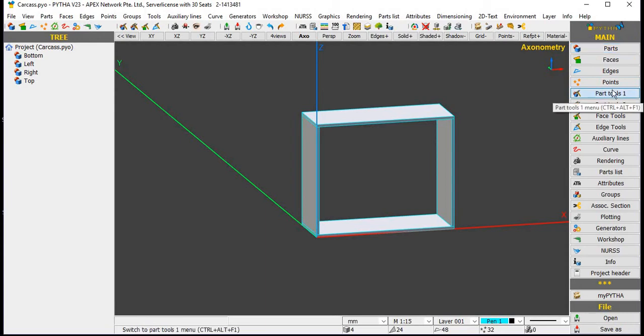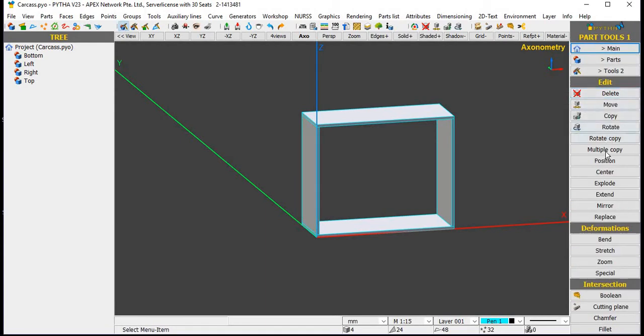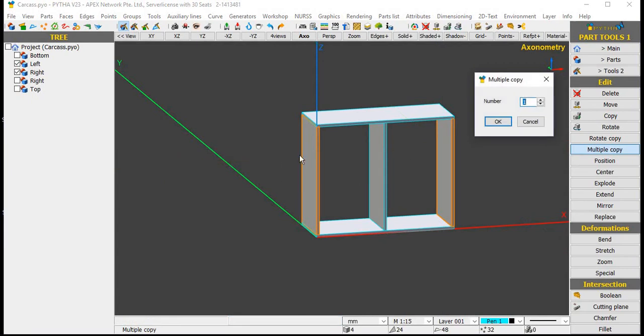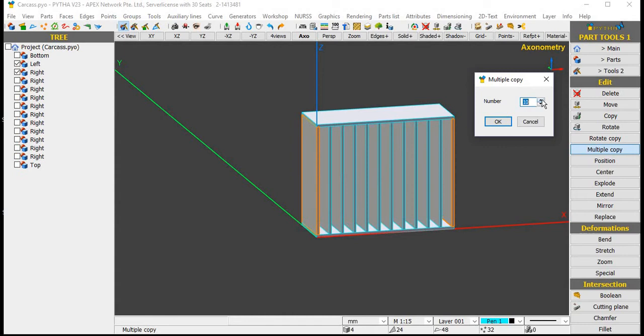Over here I click on main, then go to main part 2's one. This is where I found my multiple copy. So I click here, nothing happened. Look at the left hand side here. It asks me for part 1. I want to do a multiple copy between my left panel and my right panel. So I click on my left panel for the first part, and they ask me for the second panel, so I click on my right panel. You can see just by clicking the left and right panel, I can create multiple copies of the divider over here.